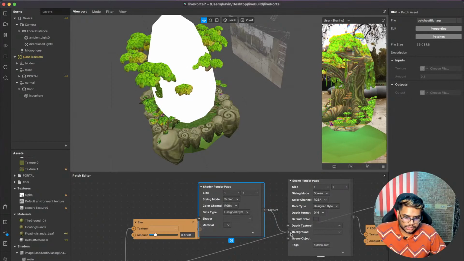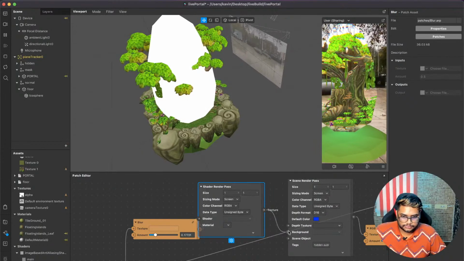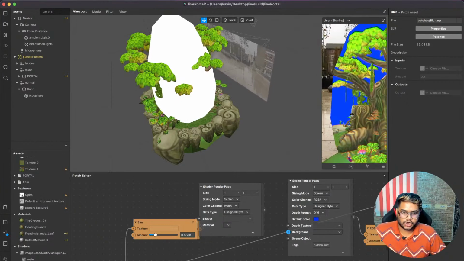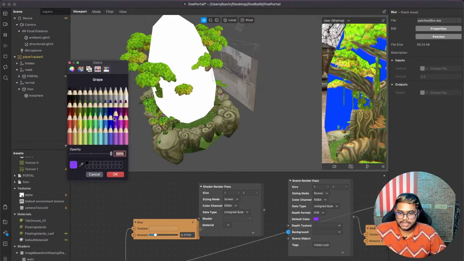If you want, you can use a texture, or you can use a color. I'll show here. You can see we can use a solid color if you are going for that look, or we can use an image or something like that.